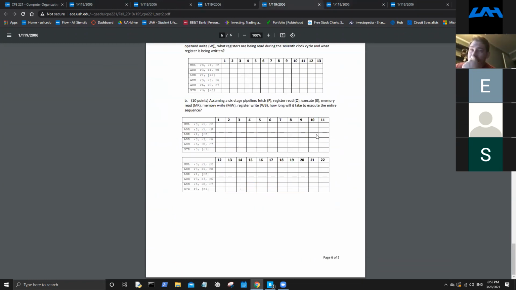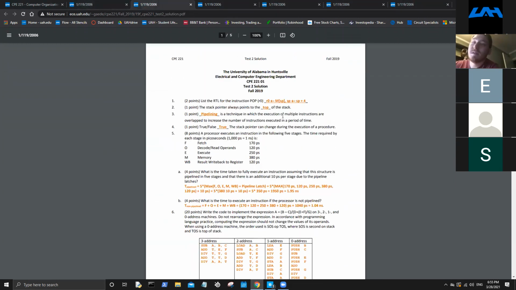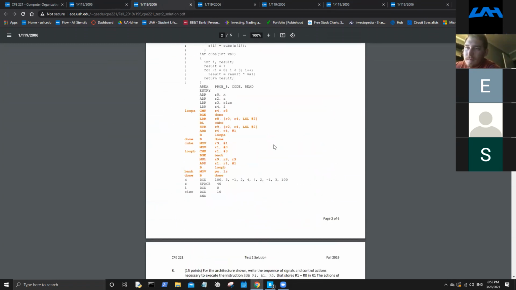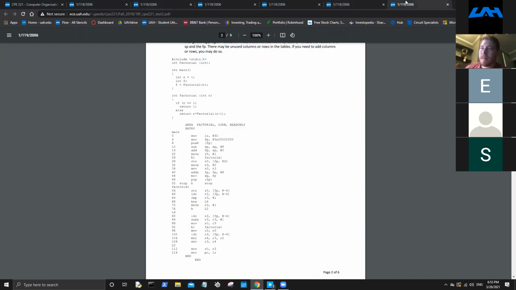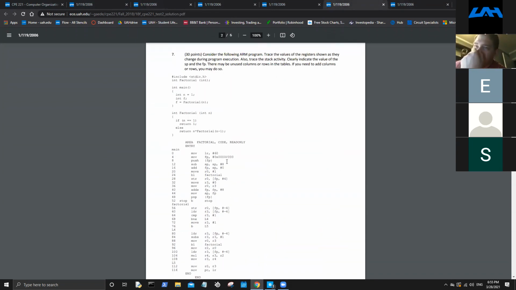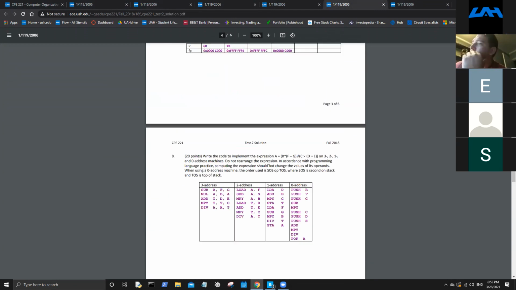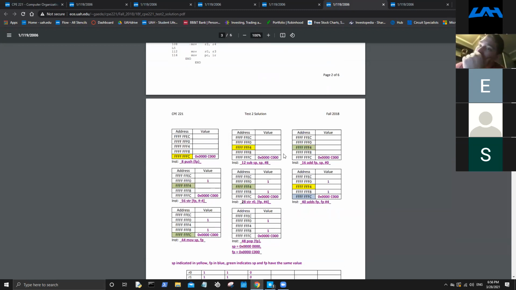The stack and the function from 2019. Where is it hiding? Fall 2019 and fall 2018, in my opinion, are the best ones to look over, because this one has a complex program that utilizes an actual function that forces you to use branch link, which is probably what you'll want. And over here, it has the stack pointer problem, right? And this is obviously going to show up. Since we don't have any RISC or pipelining, it's going to be stack pointer and functions primarily, with a little bit of processor control and 3210 addressing.